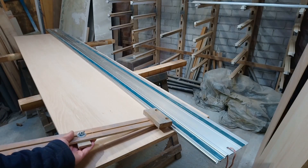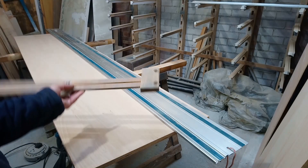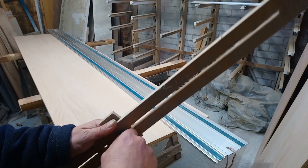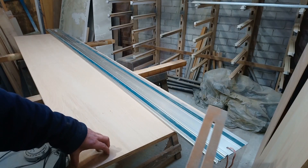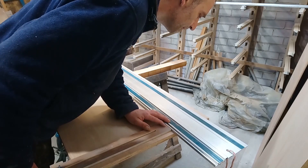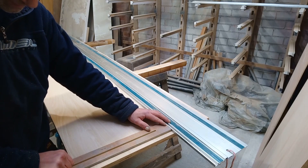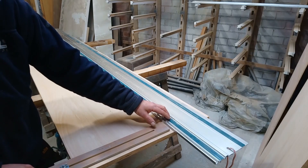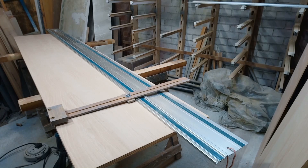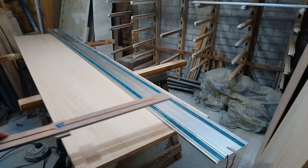I made these attachments but I could never really get them to work properly — I kept banging them, getting in the way, just a big awkward thing. But I do use them now like I did last time, using a little block to set this as my distance piece, and I'll do the same at the other end. Just going to get my clamps.